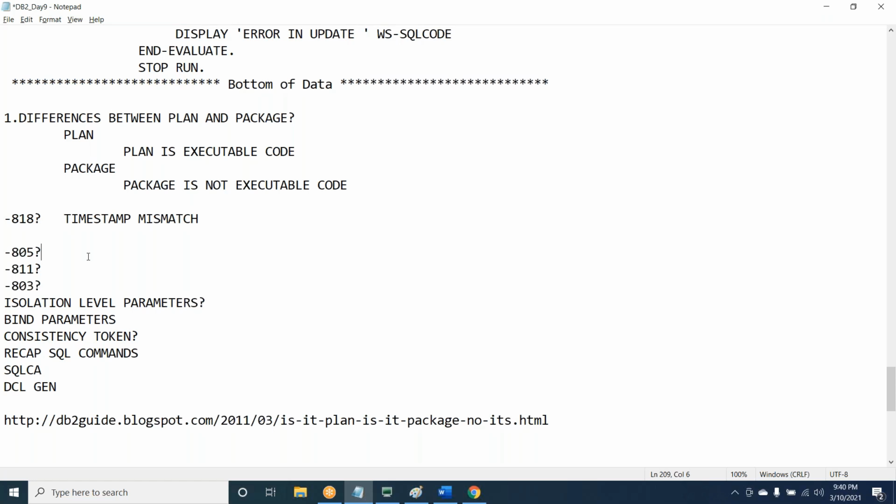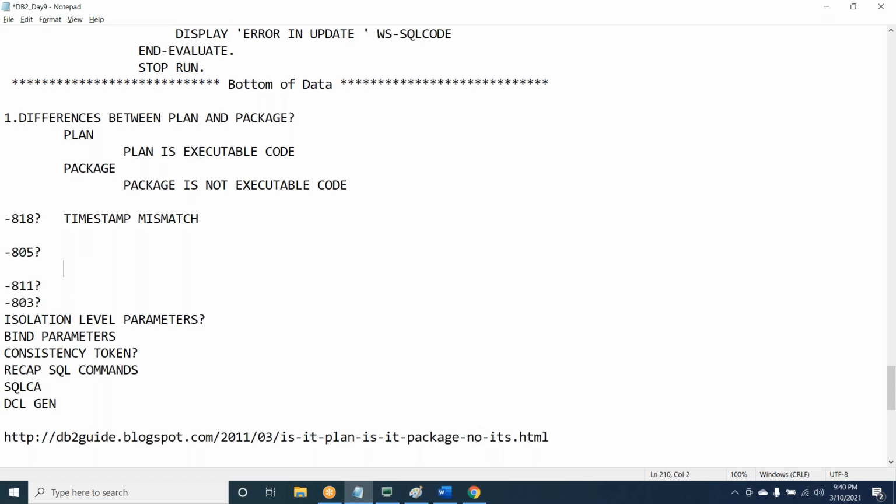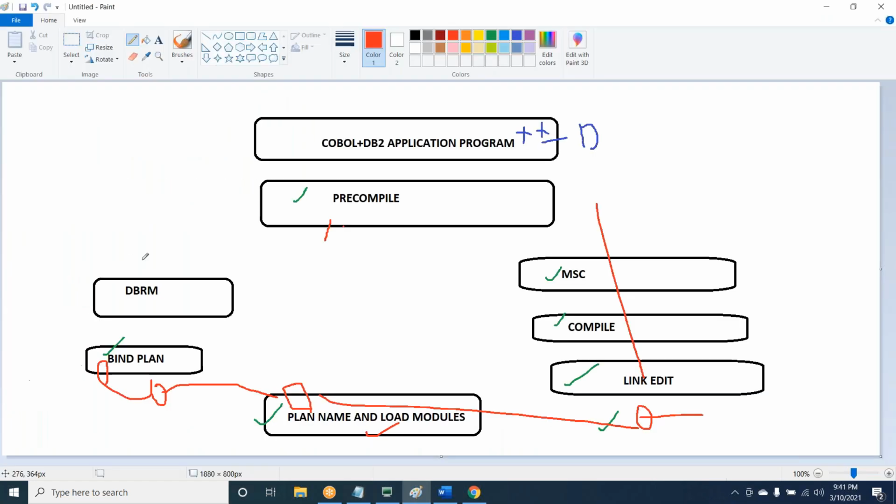Right. Next, -805, plan not found. What does it mean? We generated plan A, but you mentioned plan B. So if the plan we generated is not there, then we will get -805.